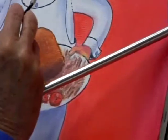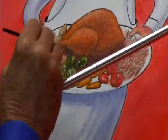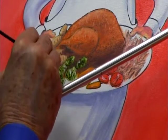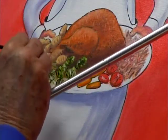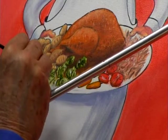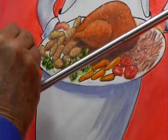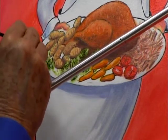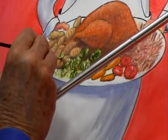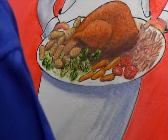Let's see if that helps. Yeah. Now what we're doing is touching the outer edge of some of these, to give it that extra little highlight. And some color back in there wouldn't hurt. Now we've just added a little bit here and there and everywhere. I'm going to brush that real good.